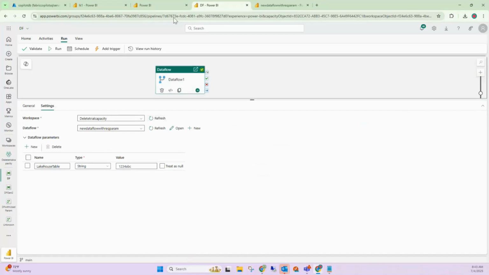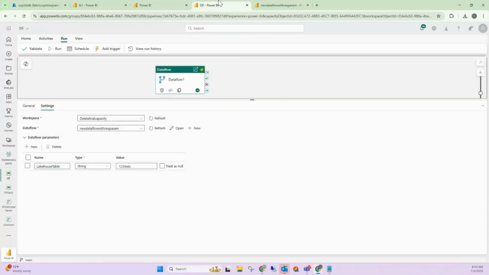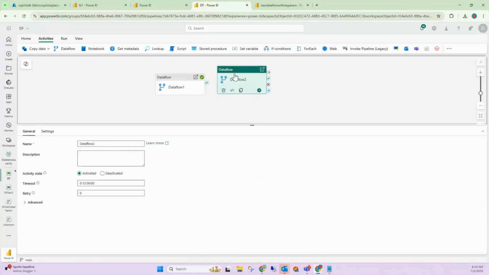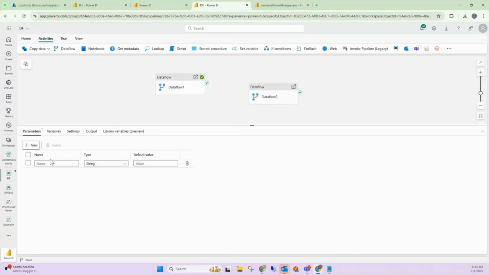So for that, let me select another activity. Here, this is my workspace. Let me copy the workspace name. Let me create a parameter called workspace name, and let me select the default value as delete trial capacity.